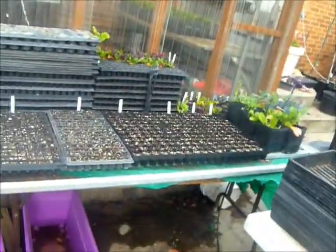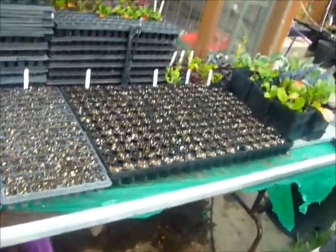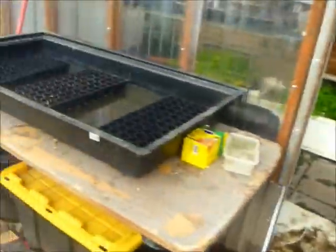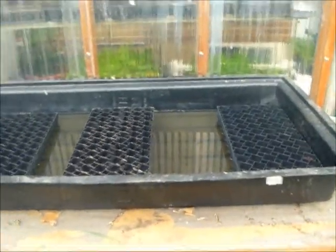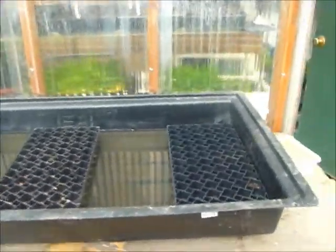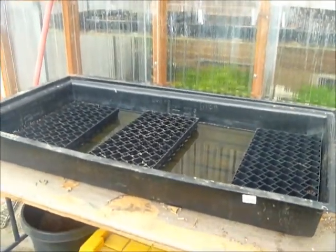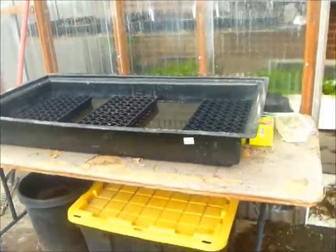Just outside my greenhouse I got some tables here that I've got a bunch of trays of stuff started. And then over here I have one of these hydroponic tubs, but I use this to fertilize my plants every week or two. I take all my plants and I fill this up with water and fertilizer and let them all soak for about 15 minutes each.